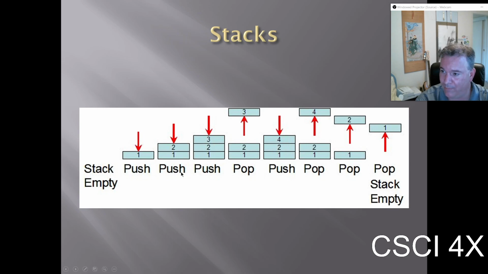So yeah, you push 1, push 2, push 3, pop, 3 comes off. And we think of it conceptually as being the top of the stack. That's why it's the top of the stack, but the front of a queue. We use different words for essentially the same thing. So push 1, push 2, push 3. 3's on the top, so when we call pop, 3 comes off. Push, 4 goes on the top. Pop, 4 comes off. Pop, 2 comes off. Pop, 1 comes off. Any questions about this? Conceptually, I don't think queues and stacks are very hard to get at all.